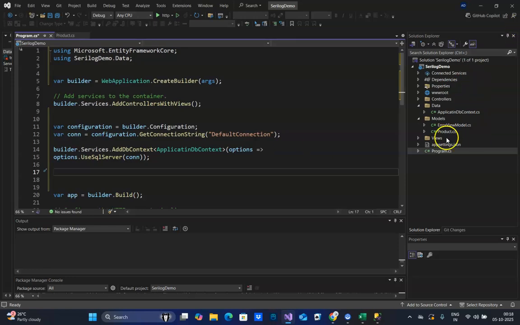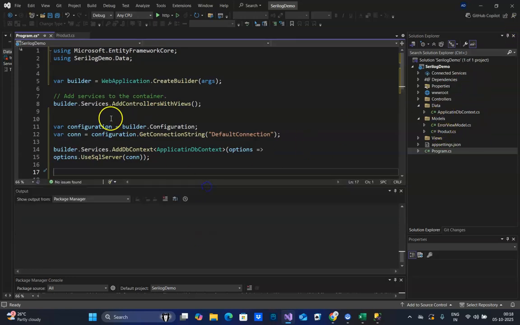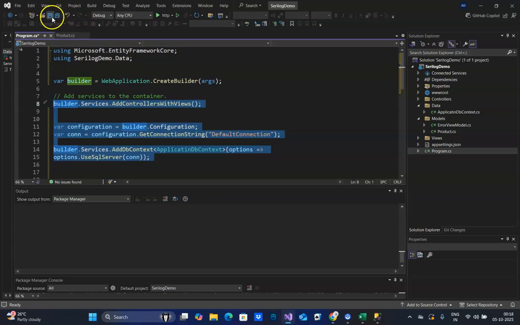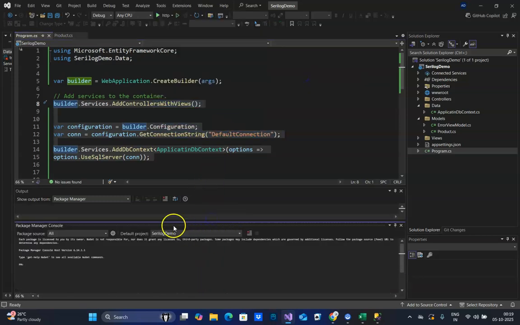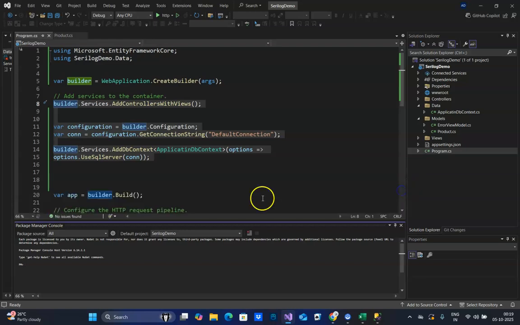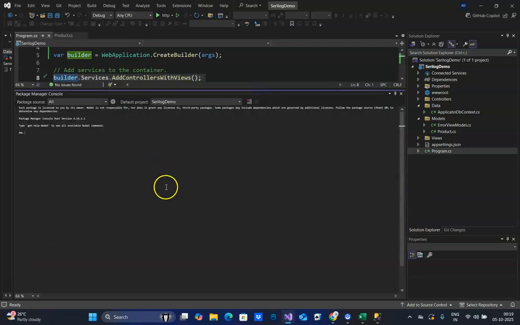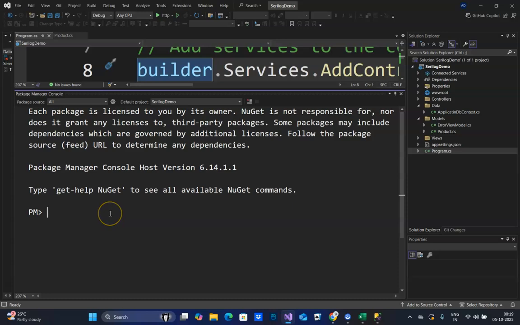So now we have a model, we have an ApplicationDbContext, we have created the dependency injection over here to connect to the database. Now what we need to do is quickly go to our Package Manager Console and run the migration command. I'm just going to close this, expand it a little bit higher, zoom it, and now say Add-Migration DatabaseSetup. Now this should start, and this should also succeed, and we should be able to see the Migrations folder in the Solution Explorer.